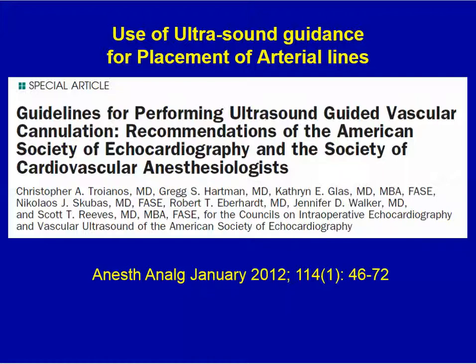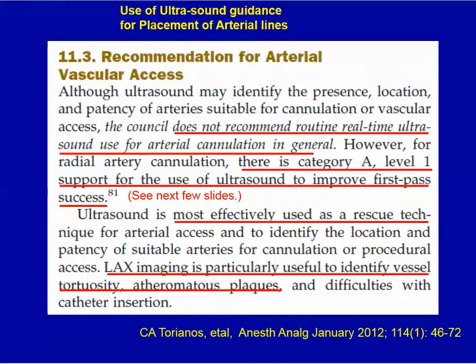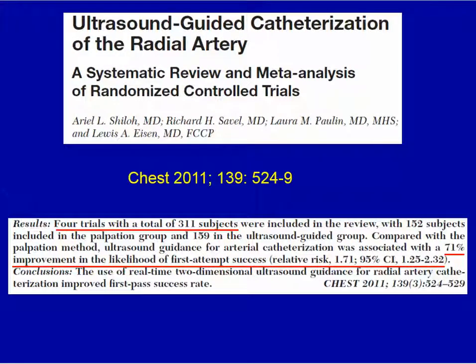As far as ultrasound guidance, as you know, it is now a standard to use ultrasound for placement of internal jugular lines, and this document from the American Society of Echocardiography and the Society of Cardiovascular Surgeons addresses the use of ultrasound for placement of arterial lines, and they do not recommend its routine use. However, as they point out, there are good data indicating that use of ultrasound does improve the rate of success on the first attempt.